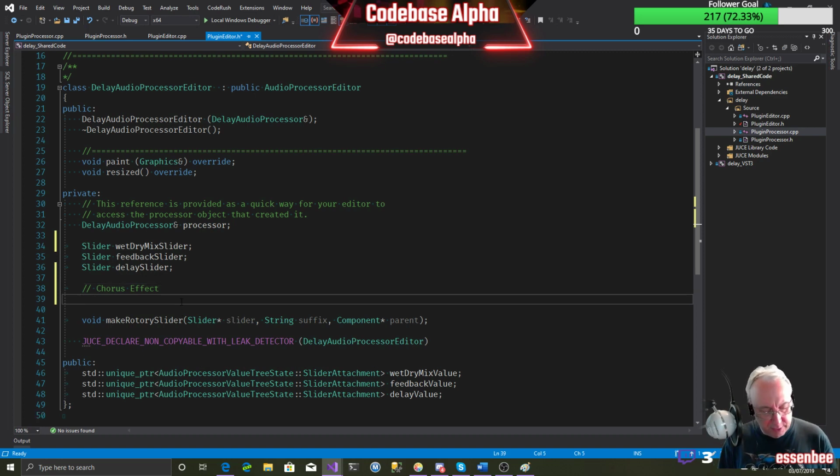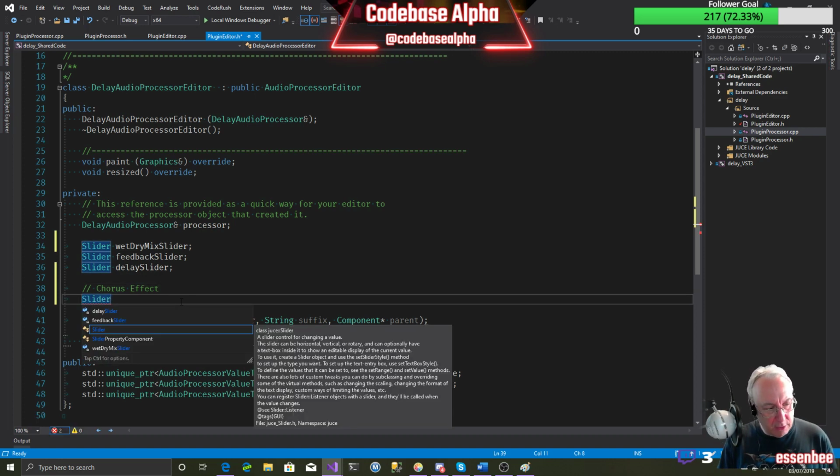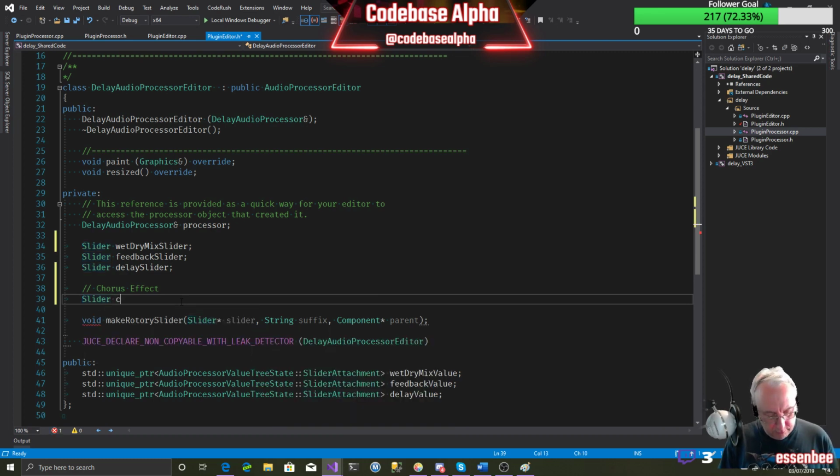We're going to have another slider, which we're going to call our chorus rate. That's the speed with which we oscillate our low frequency oscillator. It's going to go from about half a hertz to a maximum of 20 hertz, so well below human hearing range, but using an LFO to modulate the parameters of an effect is a well used feature. As we build on this chorus idea, we might look at really complicated chorus setups which have multiple low frequency oscillators. So we're going to have a chorus rate slider.